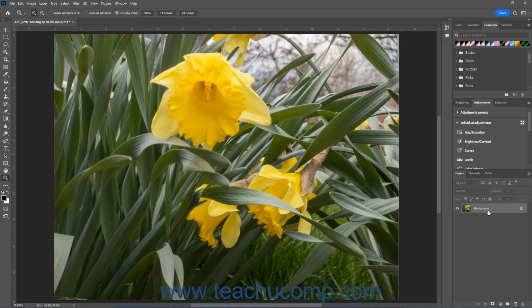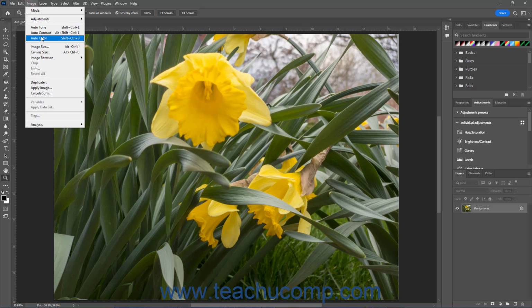However, note that using any of the auto image adjustment commands under the Image command in the menu bar, like auto tone, auto contrast, or auto color, still apply destructive edits on a selected layer, even on smart object layers.